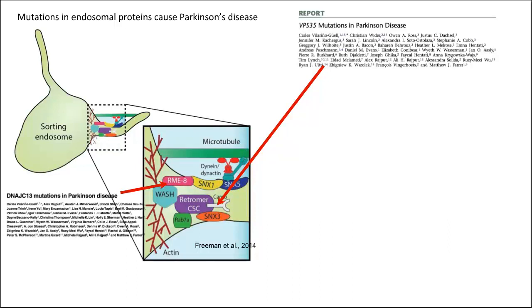If you need to get large items from one side of a shipping depot to the other, the easiest way is to use mechanical force to pick up that item and place it into another area of the space. And that's really what retromer does. It takes material that is taken up into the cell, and it sorts it into this tubule-like conveyor belt, and it will position particular endocytosed material along the conveyor belt for additional proteins to pick it up and move it along. So it's really about a very dynamic system that relies a lot on the movement of proteins.